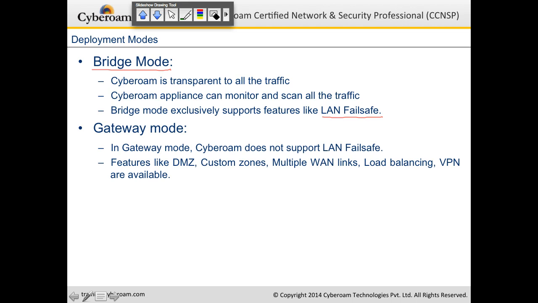Now in bridge mode there are certain features which are not supported. Some of the important features which are not supported are VPN, not supported. NATing, not supported. In bridge mode, Cyberoam can't do any routing as well. Routing, not supported. It can't have multiple WAN links, so I'll just write as multiple WANs, no. It can't have multiple custom zones. Custom zones, no, not supported.